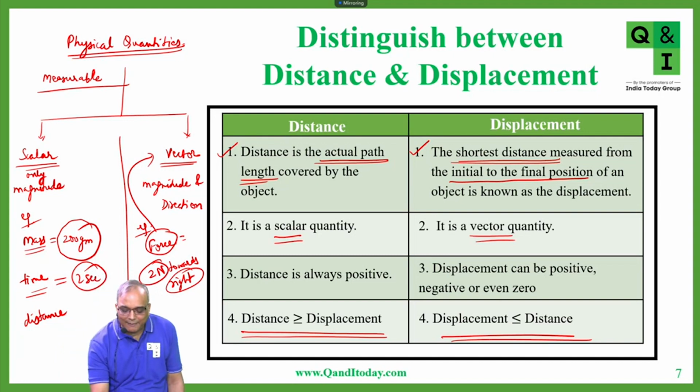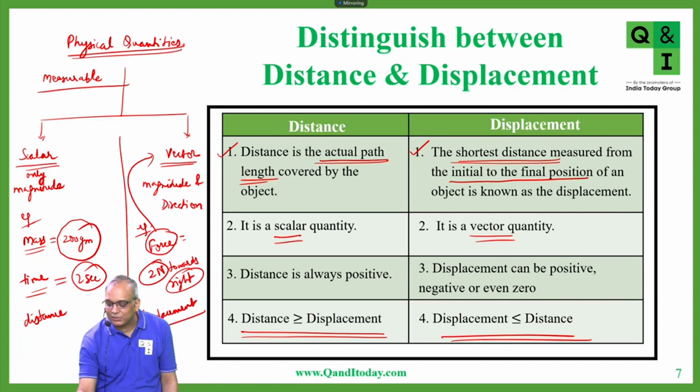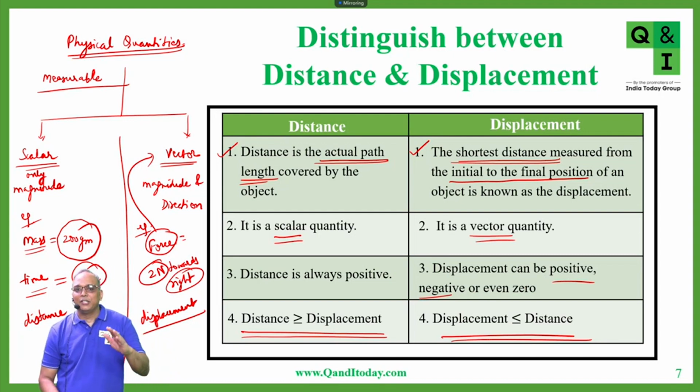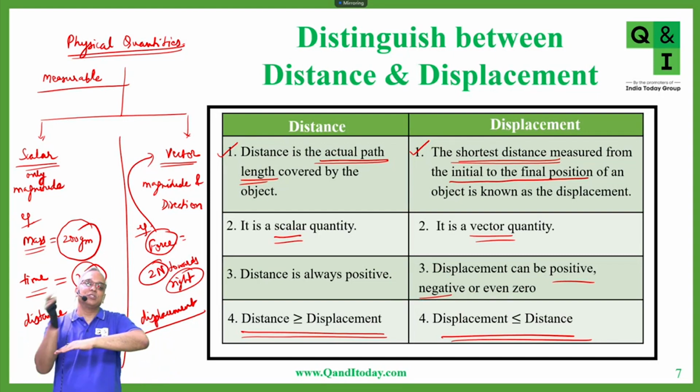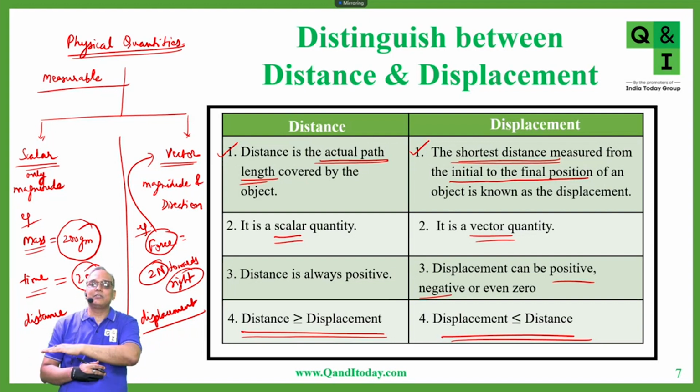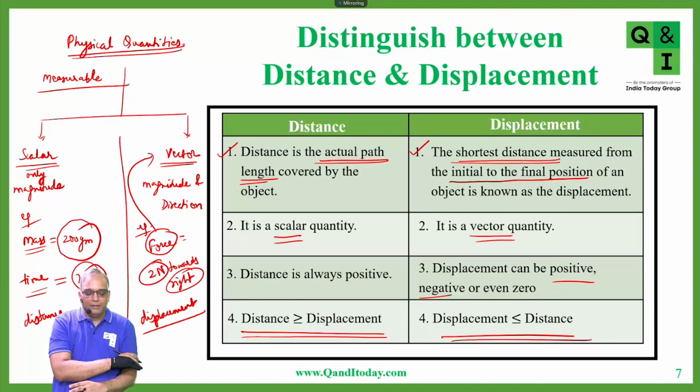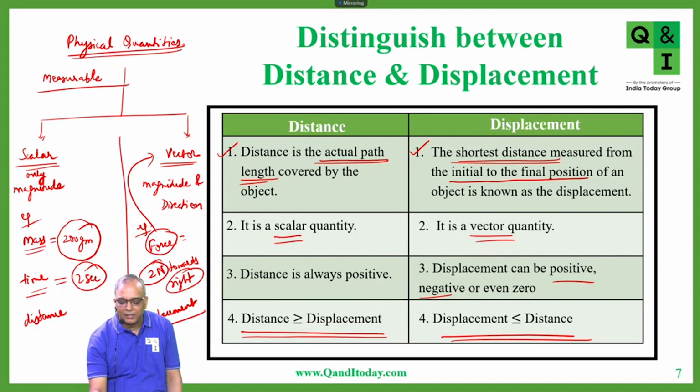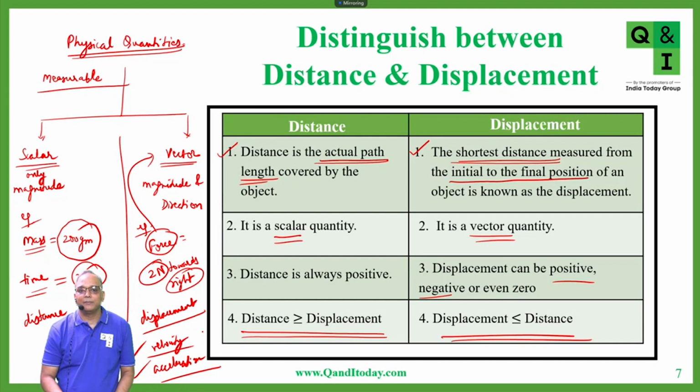Similarly, another example of a vector quantity is displacement. When I say displacement is a vector quantity, that's why we say displacement can be positive, negative, or both. Because if I take one direction as positive, the opposite direction will be negative. If I take right as positive, left will be negative. So displacement is another example of a vector quantity. Similarly, velocity and acceleration are examples of vector quantities. All of these we are going to study in the coming chapter.